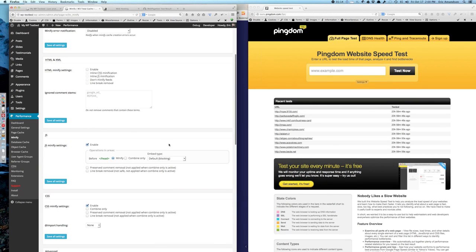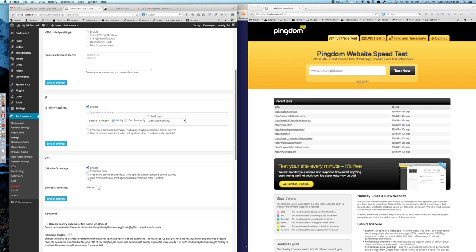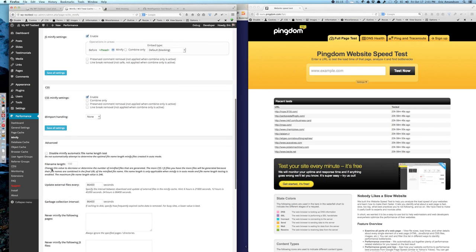Or combination. And so that's another thing this can help you with, is not just minifying individual files, but if you have 10 JavaScript files, can you have it combine those files together and then possibly minify them, so that you can combine and minify both JavaScript and CSS. And then there are other types of caching like database caching and object caching, which are a little more advanced, usually used on a VPS or a dedicated server.